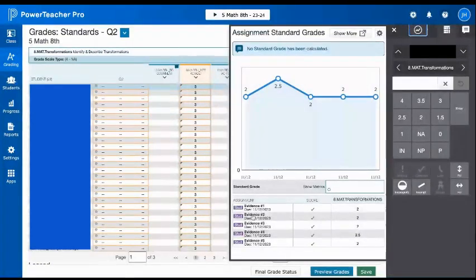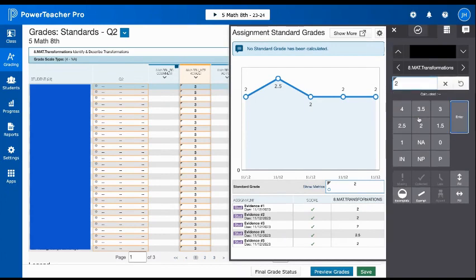Notice that the evidence is listed down below, and the actual scores are here in numerical form and up here as data points. It's really easy to look and determine what you think that overall proficiency should be. So for this student, I'm saying his or her overall proficiency is going to be a 2.